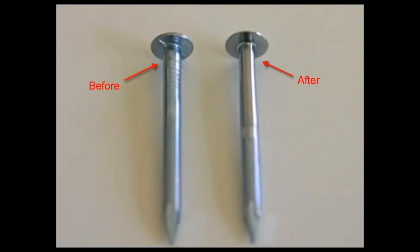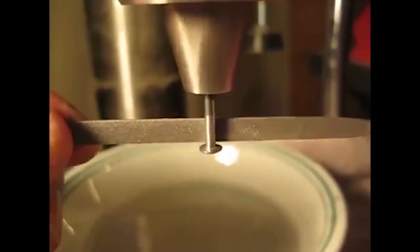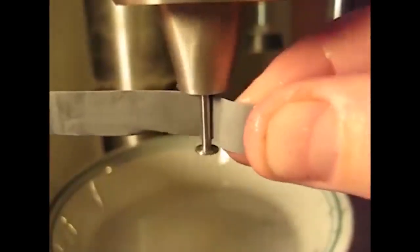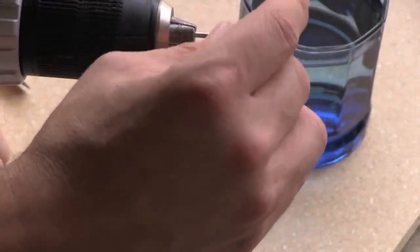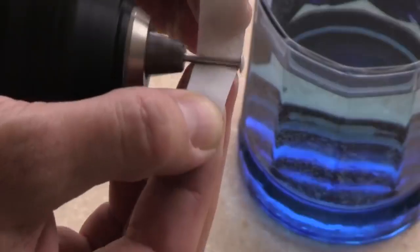So the next step: polishing the axles. Here's a before and after. Basically you just want to take your axle, put it in a drill press or even a hand drill and duct-tape down the trigger, then take different levels of sandpaper, dip them in water, and put it on the nail. You go all the way from 600 to 2000 grit. The last step should be some sort of polishing compound.